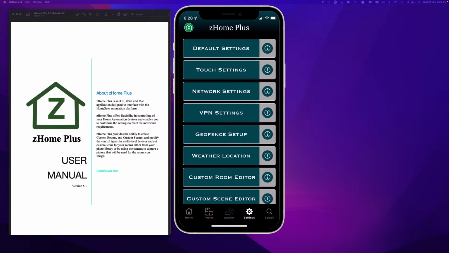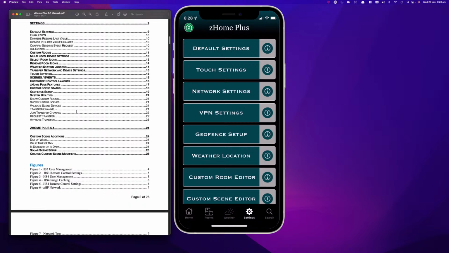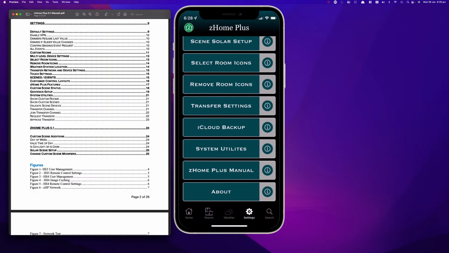So I'm just looking at my iPhone here. I've got the manual opened. The new manual over here goes through the updates that he's released. He's got a section on 5.1, and I'm going to call them the caveats or the predicate use that you can set around doing it. So let's just have a look at some of the new functionalities.